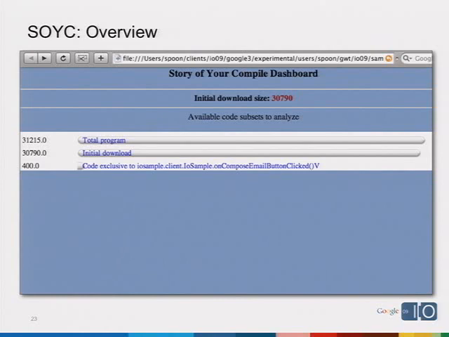So the front page of it tells you the overall size in bytes of the code that's going to download to users, of the different downloadable chunks of code you've got. The top line is the entire amount of code you've got. That's if they hit every single runAsync in the program, and they end up downloading everything. In this case, it's 30 kilobytes. It's pretty small. The next line shows you what they download to start with. And in this case, it's almost the whole thing. So the bar is pretty far over.